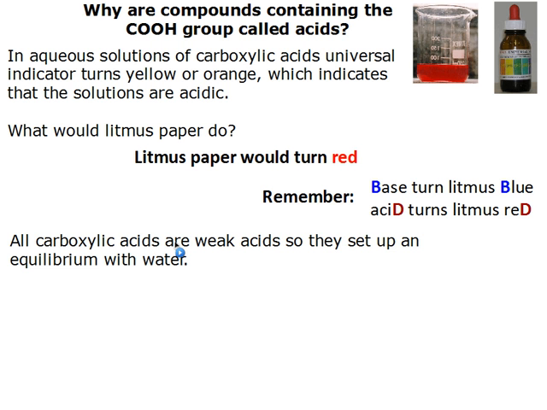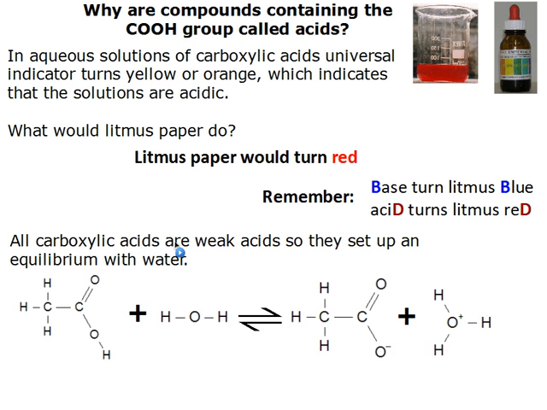But all carboxylic acids are weak acids, so they set up that equilibrium in water. And we've learnt about equilibrium already this year. So have a look at this functional group, and you see that the H here on the carboxylic acid is the one that is removed and donated to the H2O, the water, not one of the hydrogens off the CH3 group. That's not the functional group. So it's only the hydrogen from the functional group that is lost. And that means we end up with H3O+.